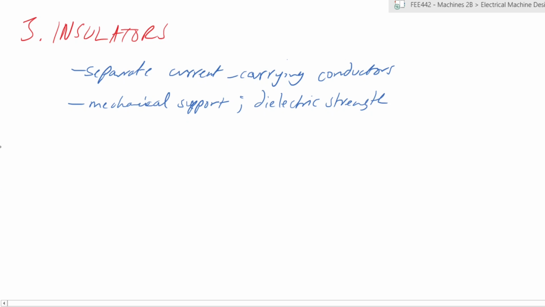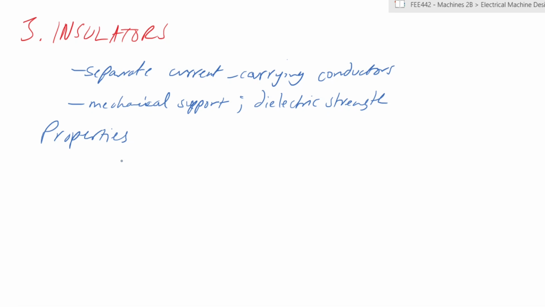The key properties that they have are the high dielectric strength, which we've mentioned, and low dielectric loss, as well as thermal stability. So they have to be able to withstand higher temperatures, or rather the operating temperatures, without degrading within the machine. They must also be easy to manufacture and apply onto conductors. So generally things like varnish, plastics, resins, and so on are very useful in terms of common applications of machines.